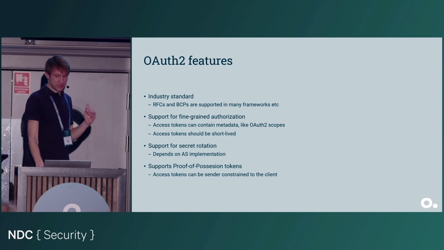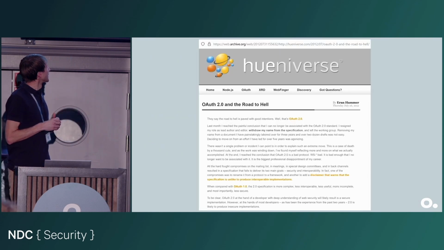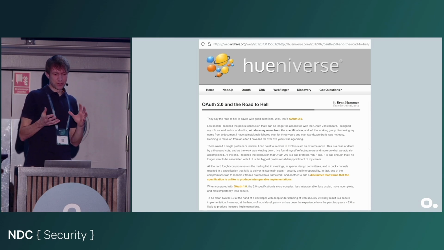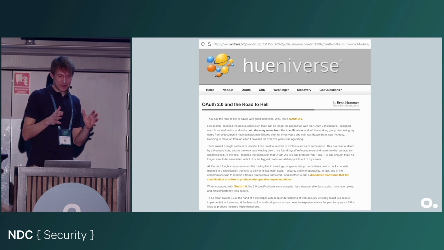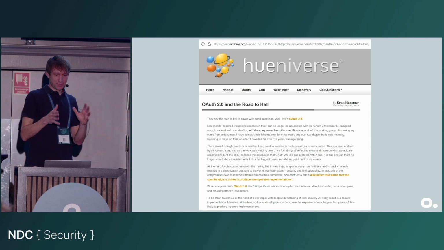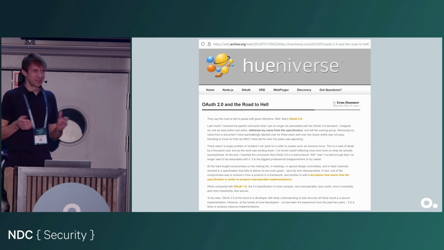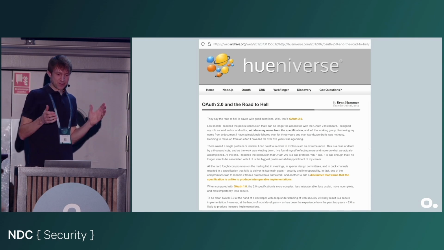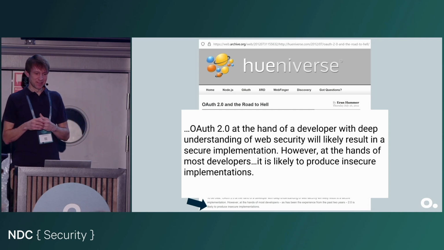Because the bearer issue was recognized from the beginning in OAuth. This blog post is maybe hard to find now, but you can dig it up. One of the people that was part of the initiative doing OAuth 2 left that project because he thought there were a lot of security concerns with it. And even if bearer tokens are not the road to hell, perhaps at least not yet, it's fair to say that the concerns here are valid. The last part here is a good read.